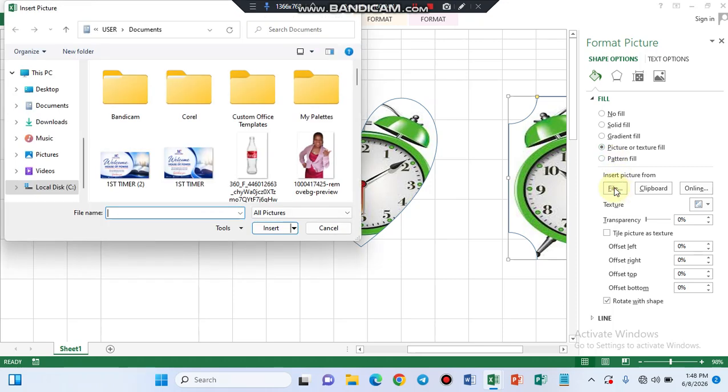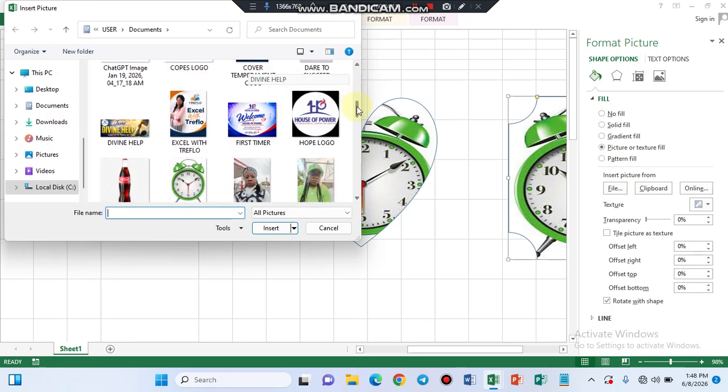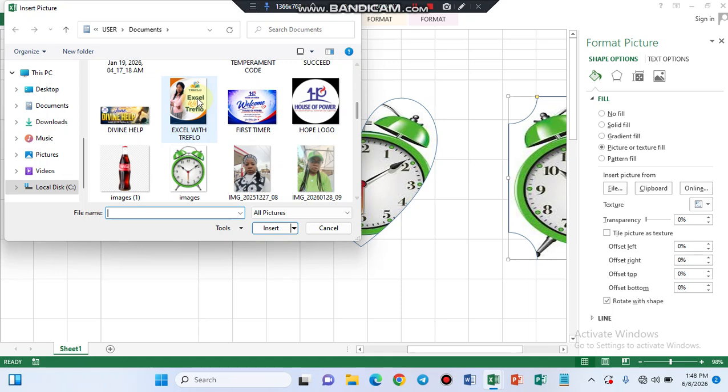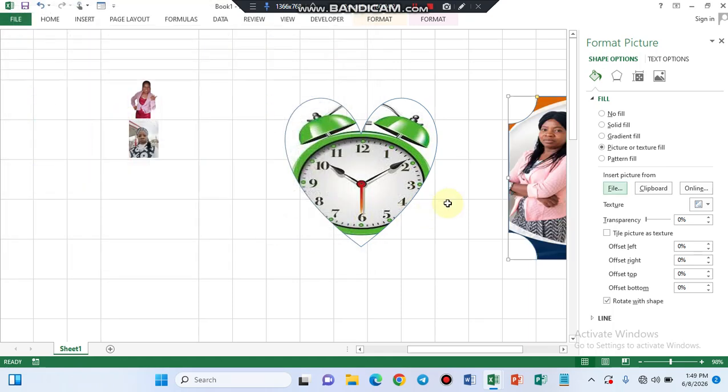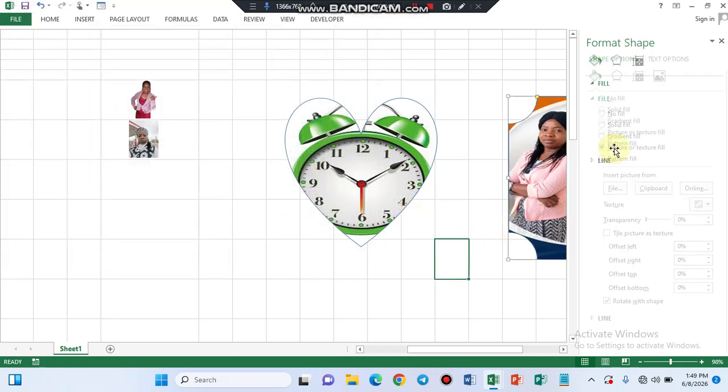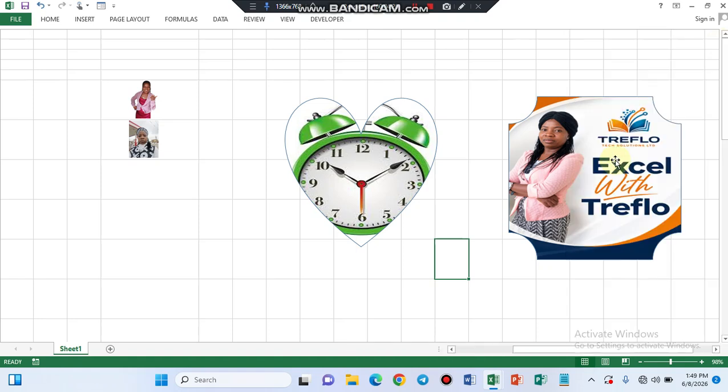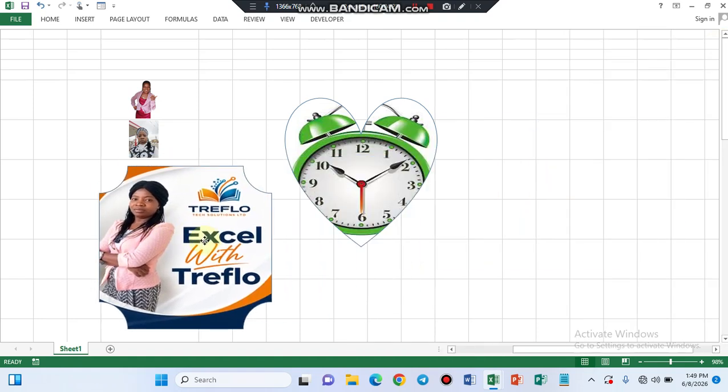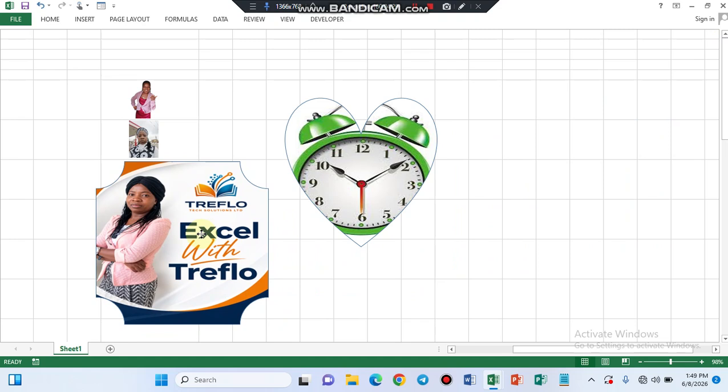I'll click on File to pick the picture I want to insert, and then insert. Let's close this pane so you can see. Can you see? Those are the two methods you can use to insert pictures in your Excel.